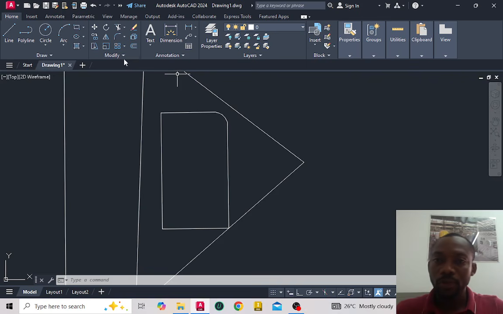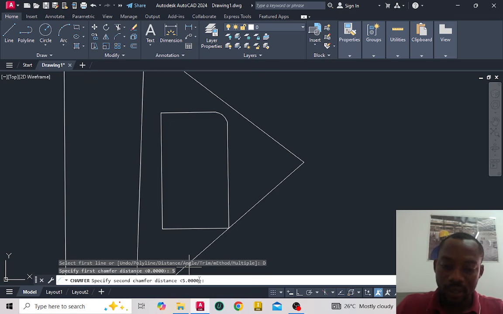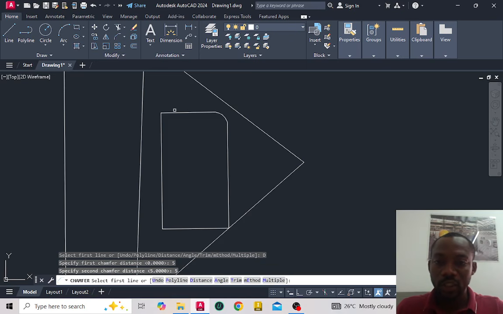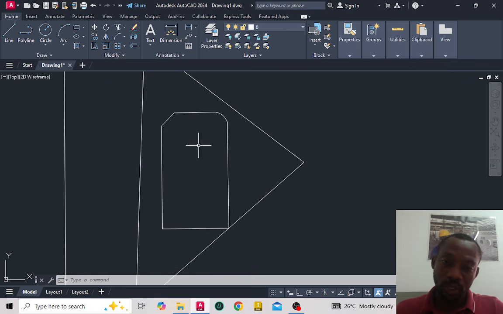Alright, so before we leave fillets, click on the arrow at the side of the fillet. You see chamfer. Let's talk about chamfer too. So to chamfer, the same procedure. For chamfer, you need a distance. Let's choose distance. So click on the distance. I'd like to enter 5 as my first distance, and then another 5 as my second distance. Then you click the edges you want to chamfer, this edge and that edge. My chamfering has been done nicely. That's good. I believe it works for you too.